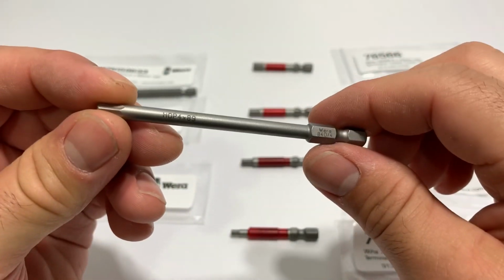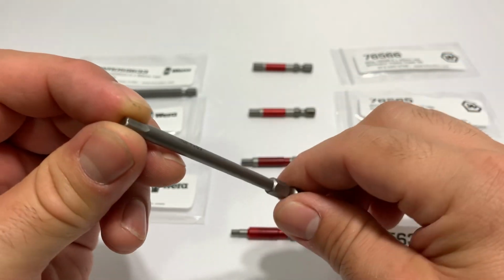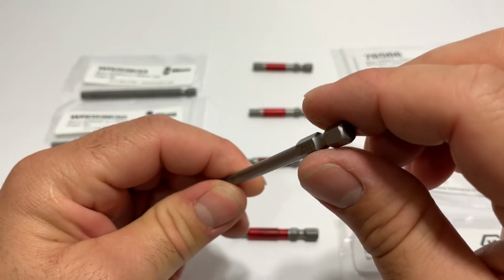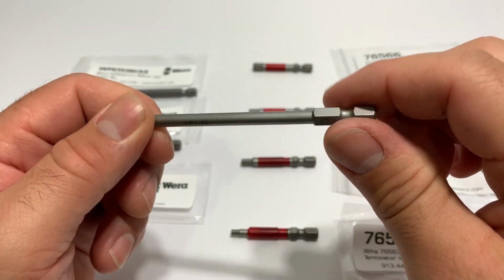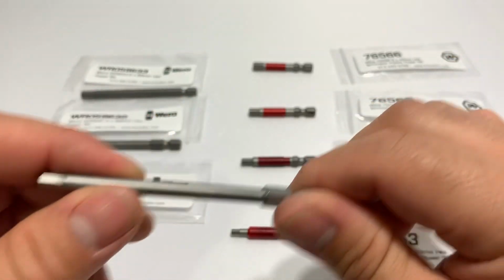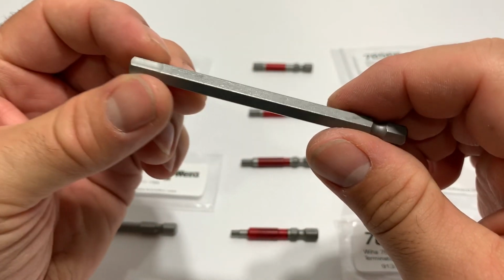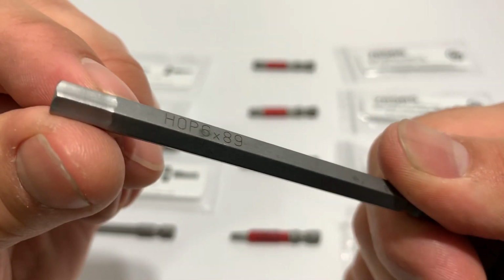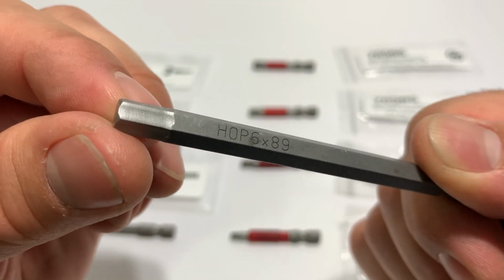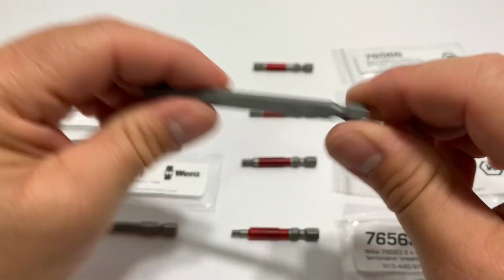And these will run you about $6.50 each, and pretty nice bit. Not much more to say about them. Doesn't say impact rated, but yeah, these will do you good. Not bad. Maybe these might put a little havoc on your anvil here on your gun, but definitely look at the machining on that. It's pretty nice. So yeah, these are cool.